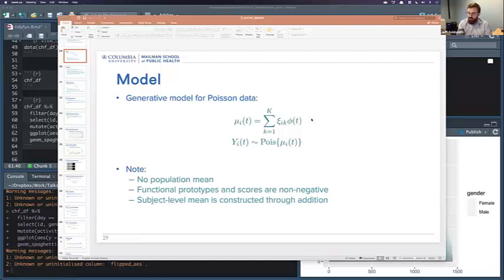There are conditions under which everything is well identified, but it's always unclear in practice whether or not those conditions are going to be met. One of the things that we did here, we did a variety of sensitivity analyses to make sure that NARFT was converging to basically the same solution each time. We did a variety of data splits. We tried a variety of initial conditions. It seems like NARFT is stable numerically, but it doesn't come with the same guarantees that generalized FPCA does.